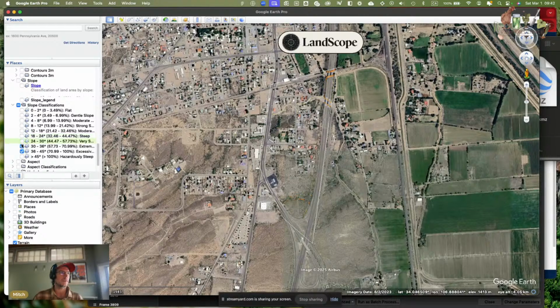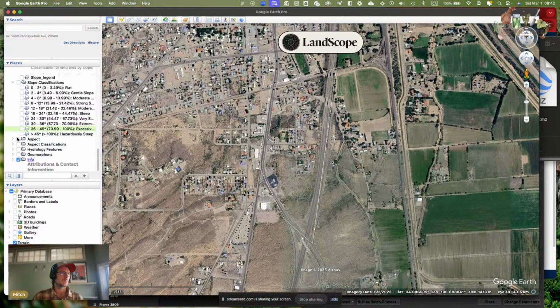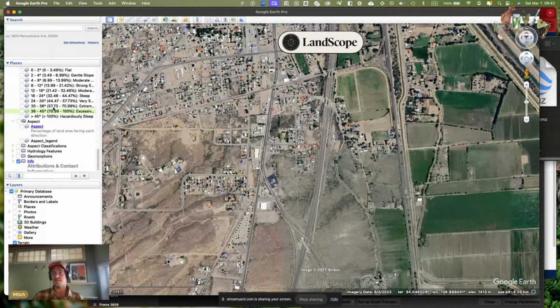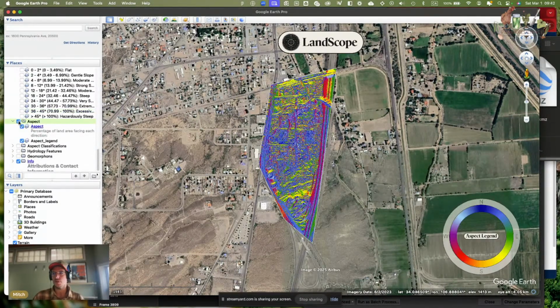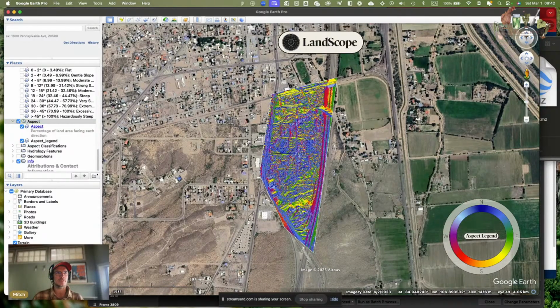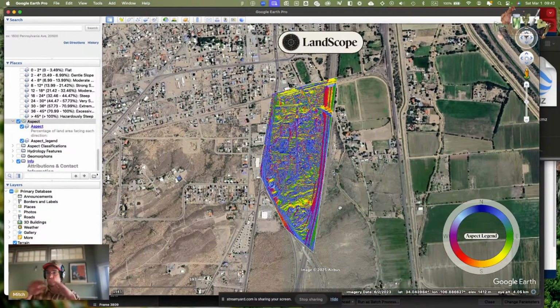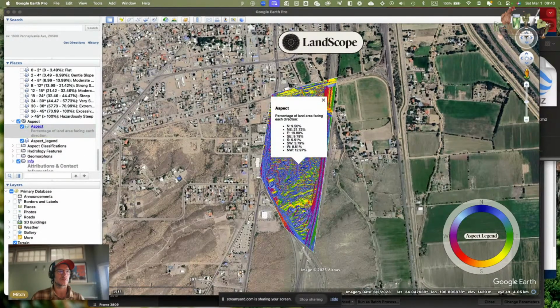All right. Okay, aspect is one of my more favorite ones because this is your microclimates, which way those slopes are actually facing. And because this is an urban area and it is really flat, it's a little bit harder to read those aspect layers because when a surface is flat, it's not really facing a particular direction. But I could tell just by looking here, and based on the slope direction from those contours, this is predominantly north facing. But let's let the numbers talk here.